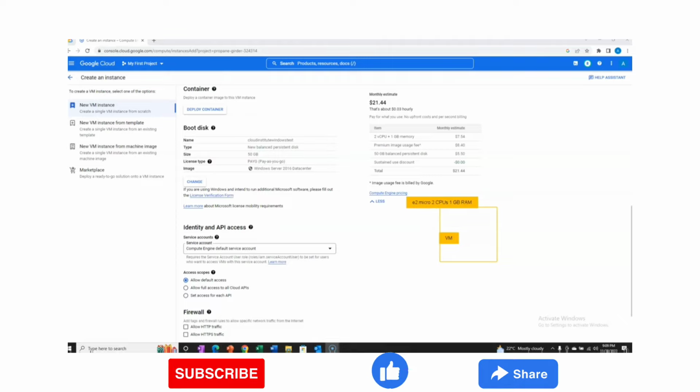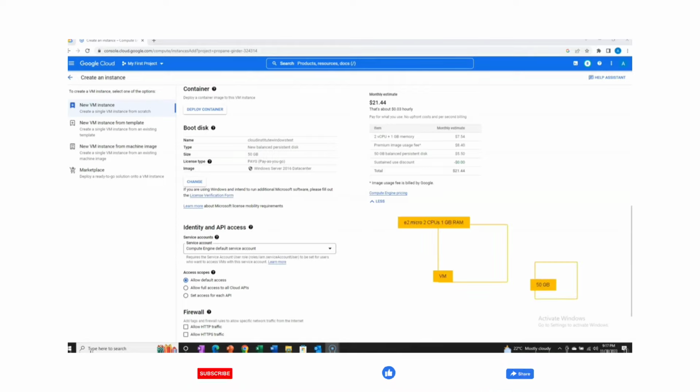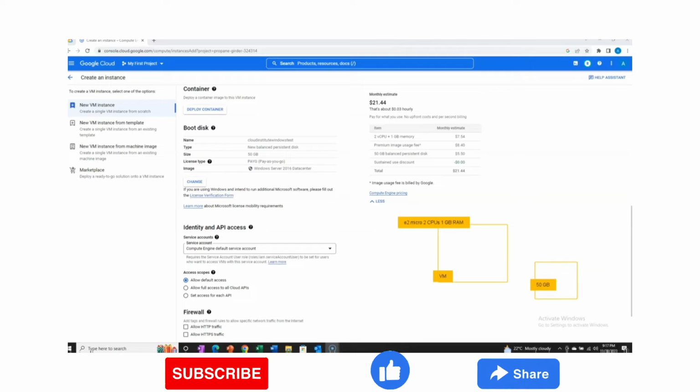Now this is basically the computing resources, but it requires a storage as well. So here we require a block storage. So let's say this is our boot disk having a capacity of around 50 GB.